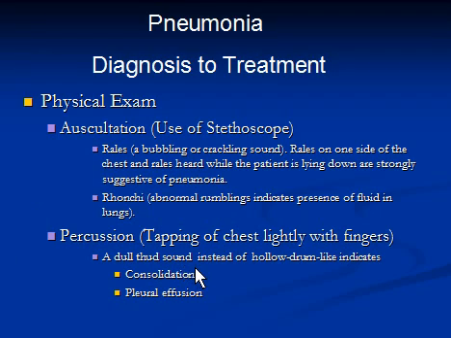Consolidation is the presence of exudates in the alveoli of the lung; an exudate can be pus, fluid, or blood. Pleural effusion is the presence of abnormal fluid between the two layers of the pleura. The lungs are covered by a double-layered membrane, and the accumulation of excess fluid between these two layers is known as pleural effusion. It is a complication of pneumonia as well as some other pathologies.